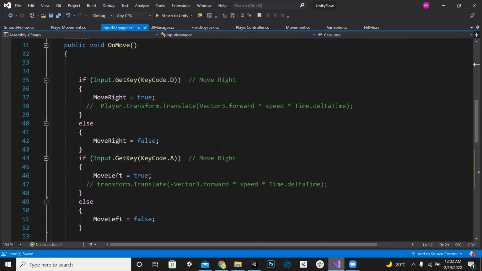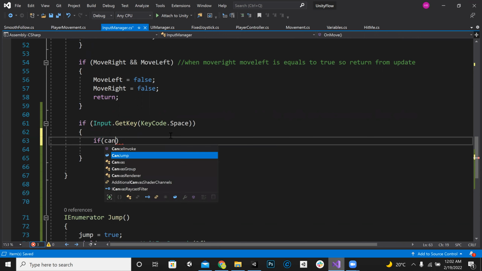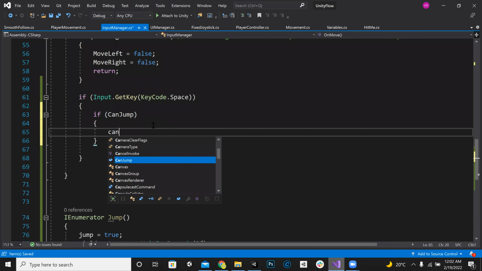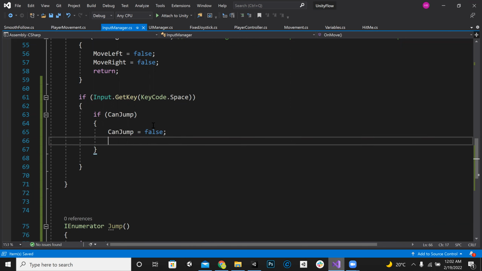So whenever the user presses, if can jump is true, then can jump will become false, and start the coroutine, and the jump method will run.